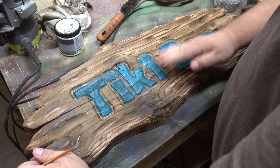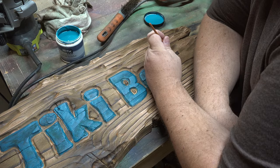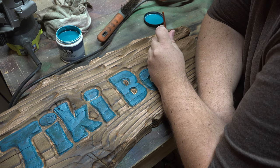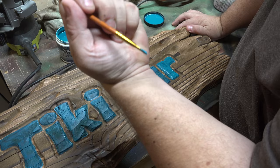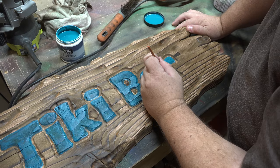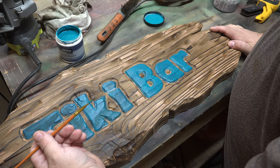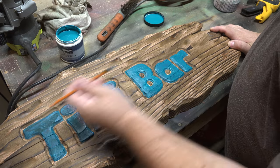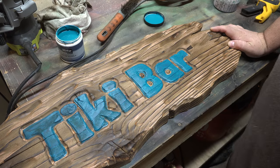Definitely needs a second coat, so let me go ahead and start that. Yeah, this paint is definitely giving me a beach vibe. It looks like water. I might need a third coat in some spots, but I'm going to go ahead and finish this and then touch up any parts that need it and come back to you when we're done.